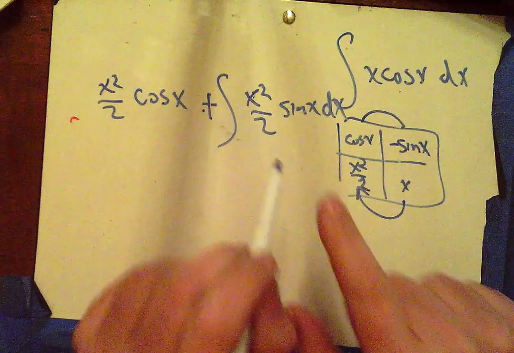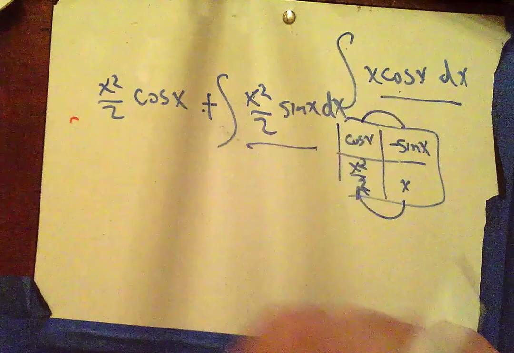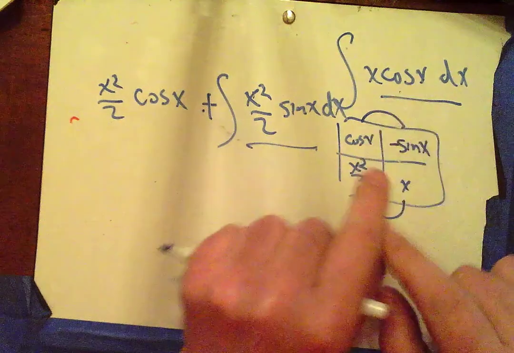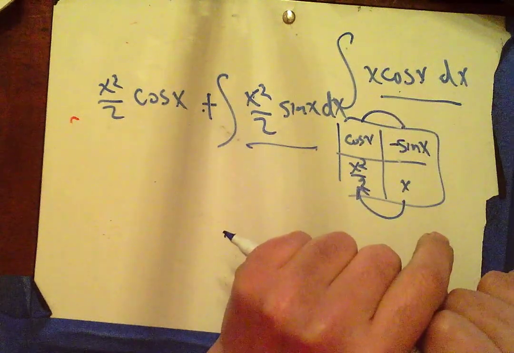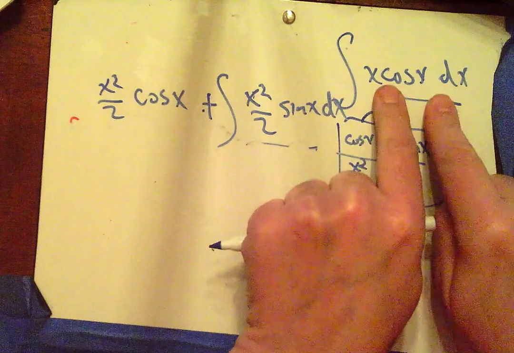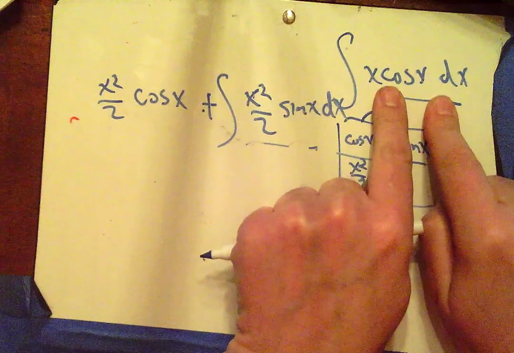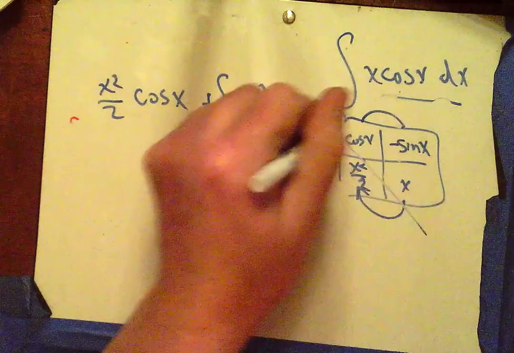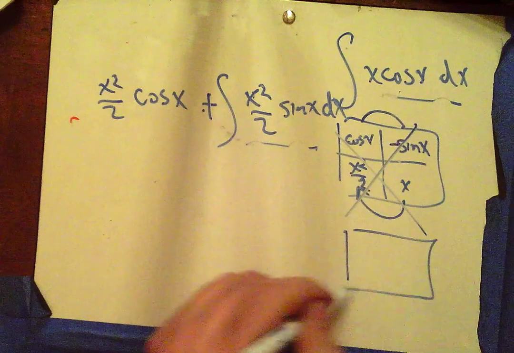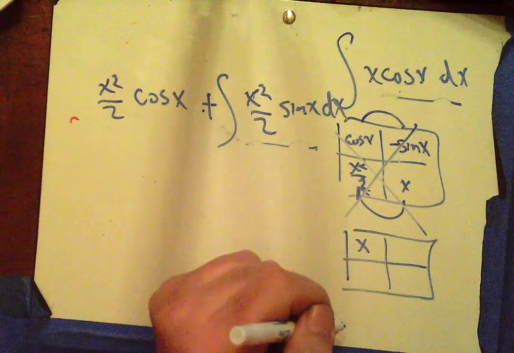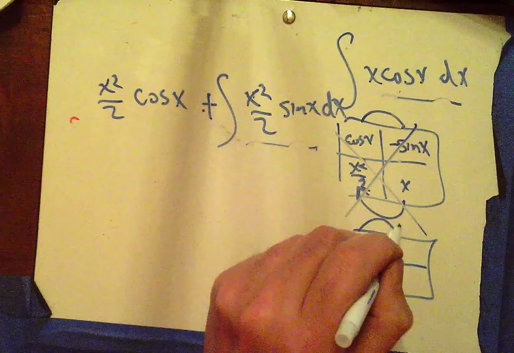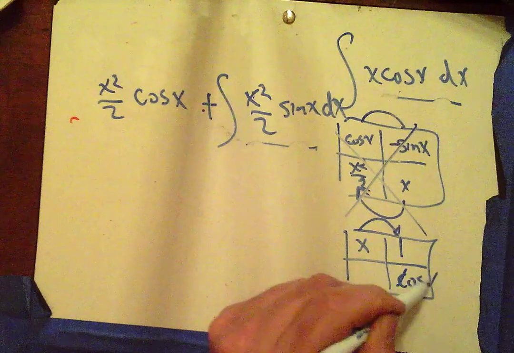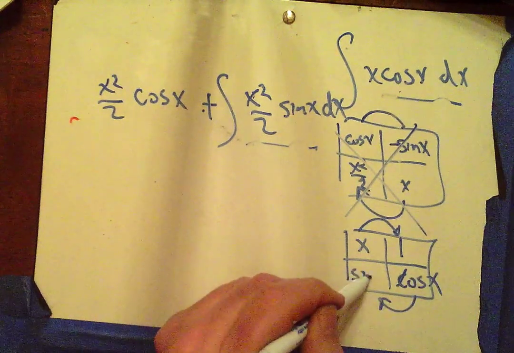Now, compare where we are now with where we were. This is a more complex expression than this. I'm going in the wrong direction. If what's here is more complicated than what's here, you're moving in the wrong direction, and it probably means that you guessed wrong, and you should flip these two. Instead of putting the trig thing as the thing you take the derivative of, put the polynomial there. It's almost always the polynomial there because the polynomial, when we take the derivative, will get a lot simpler. And cosine x, we're okay going backwards with cosine x.